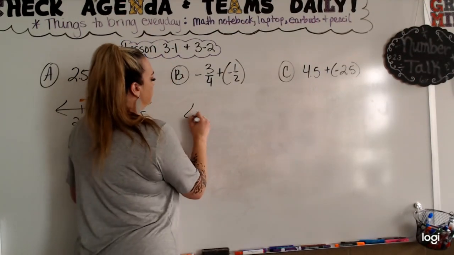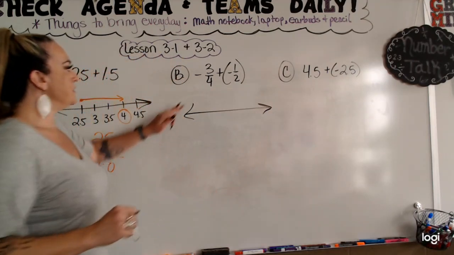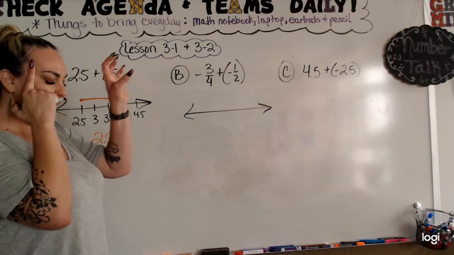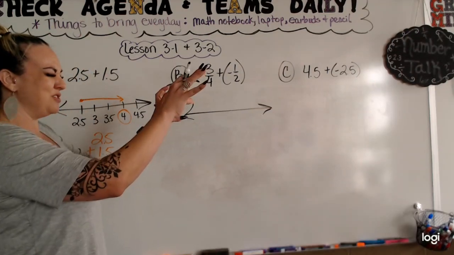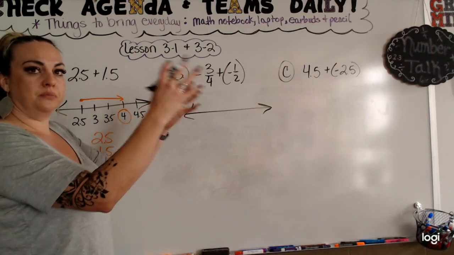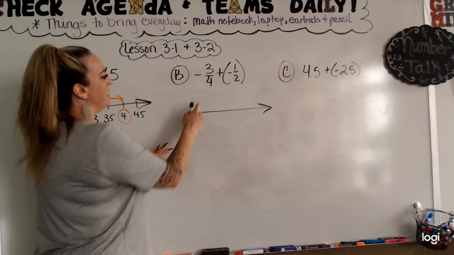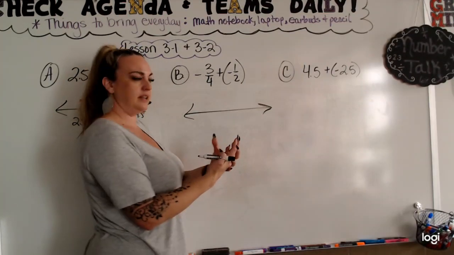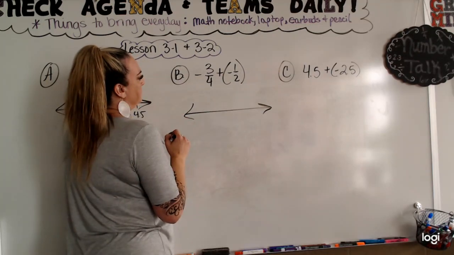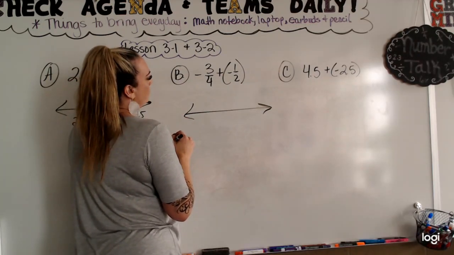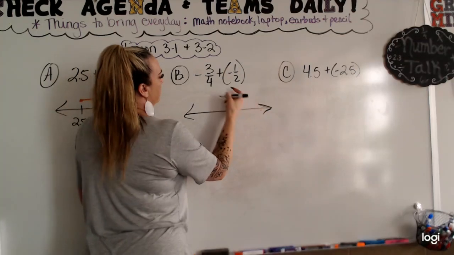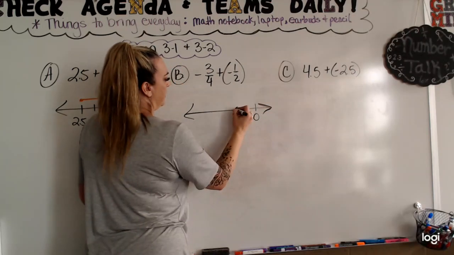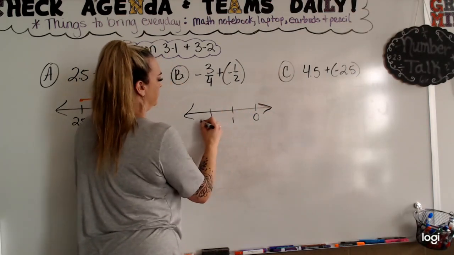Okay, let's look at this one. This one we're adding 2 negatives. And if we recall, when we think about this, if we had negative counters and we added more negative counters, we had more negatives, right? We're adding 2 negatives. So we know our answer is going to be negative. Can't possibly go to positive if we have negatives and then more negatives with it, right? But let's look at it in a number line. So let's say we're working with negatives, so I know we're going this way, right? Let's put 0 here. We'll do 1, 2.